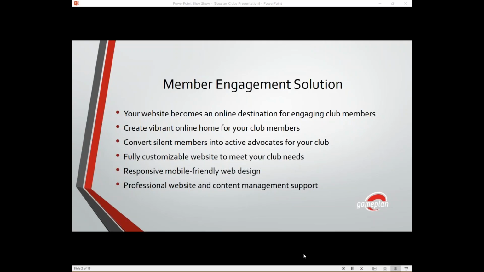Where we come in, we're here full time. We're doing this year in and year out, working with various websites all across the country in all sorts of sports, and providing them with the tools and the experience on our side to help those volunteers maintain a very continuous program for all of their members and supporters.